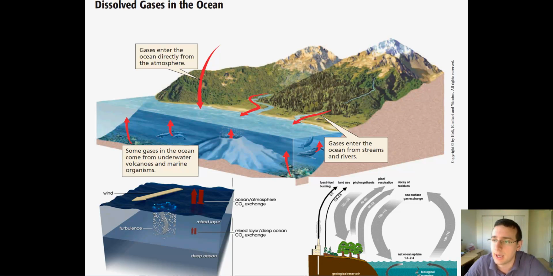Those gases will often react with the water to create acids, which means the water's acidity level can actually increase in areas where carbon dioxide and nitrates and nitrites are very high.